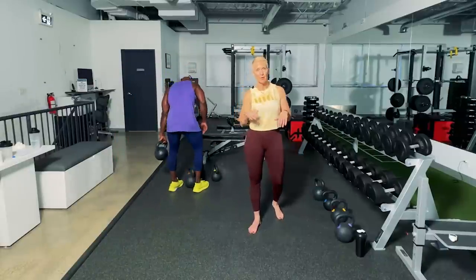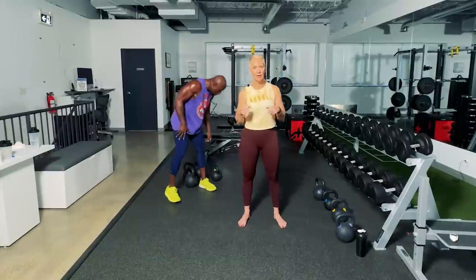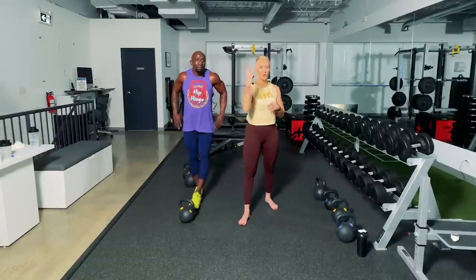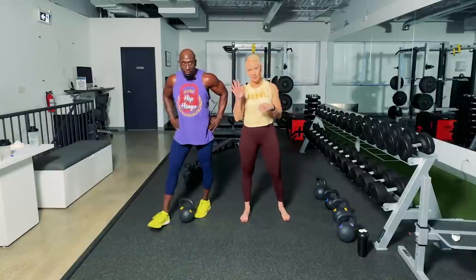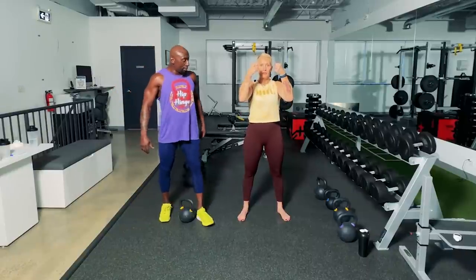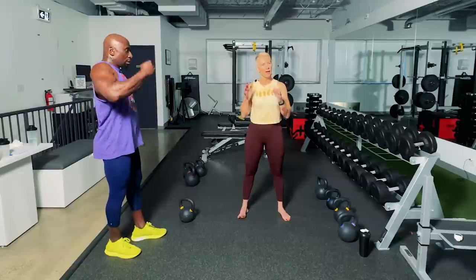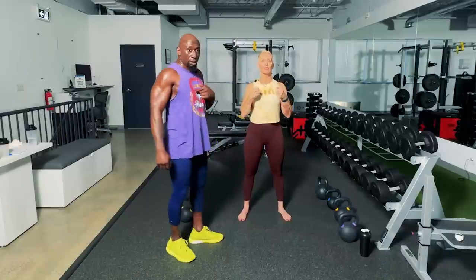So what we're gonna do here, we're gonna do goblet squat, a single leg deadlift, and some bent over rows. But first, we're gonna do three sets of goblet squat. Five reps each. And there's two different holds. You can either hold it right in front of your chest, or a little higher in front of your eyes. It's a little harder and works the upper back. So if you find that it's hurting your core too much and you're coming forward, bring it to the chest.